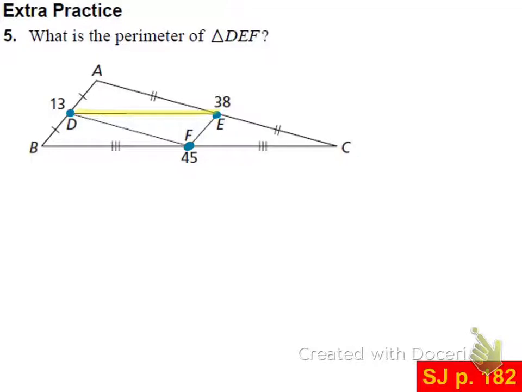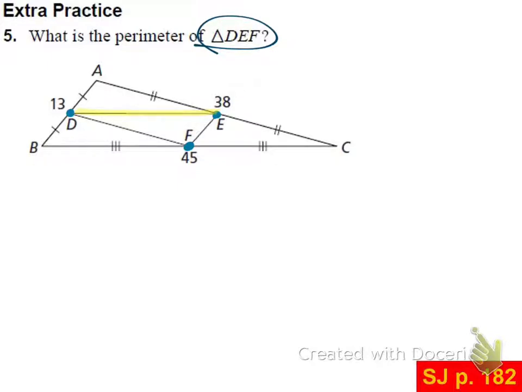I could find the length of DE, because let's back up, I guess. We want to find the perimeter of triangle DEF. I highlighted it poorly, but we want to find the perimeter of this triangle. How do you find the perimeter of any shape, Reagan? You add all the sides. So we want to find the length of all the sides so that we can add all of the sides. Are we okay with that? So we're going to find DE first.